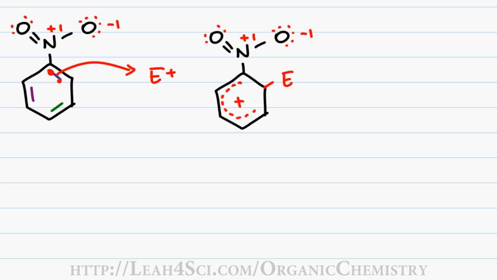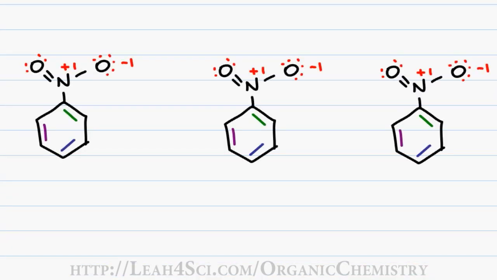The next thing we want to look at is the directing effects. Now that we understand nitrobenzene is a deactivator, if we do proceed with the reaction, where on the ring will the substituent wind up. Now I randomly showed ortho here but let's actually look at all the resonance intermediates first. If you go back to the video where I show you the resonance trick, I help you quickly find the position of the carbocation without having to go through all the resonance structures. And we're going to use that trick here because we won't have enough time to actually draw them all out. If I add a super electrophile to the ortho position, that means the positive charges will be as follows. The carbon directly near that electrophile, skip a carbon, next is positive, skip a carbon and the next is positive.